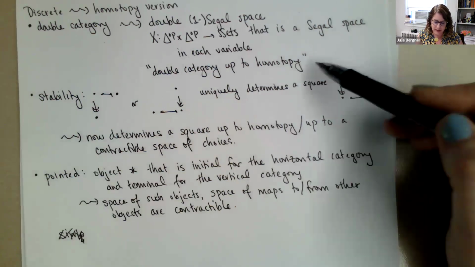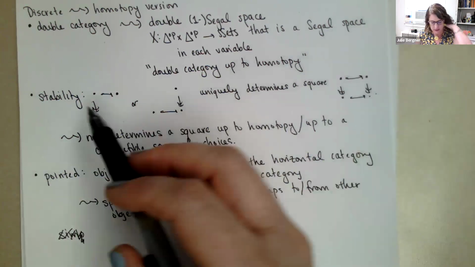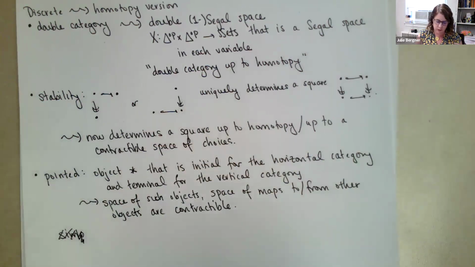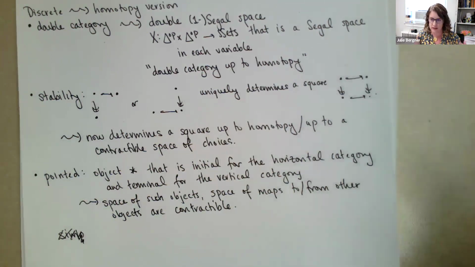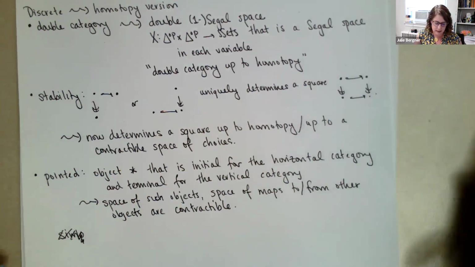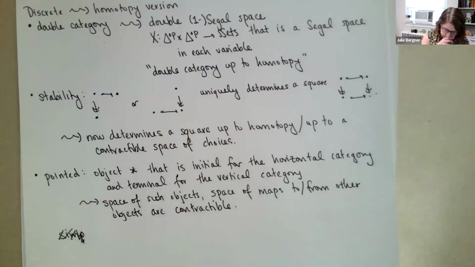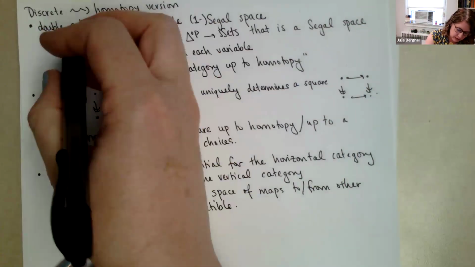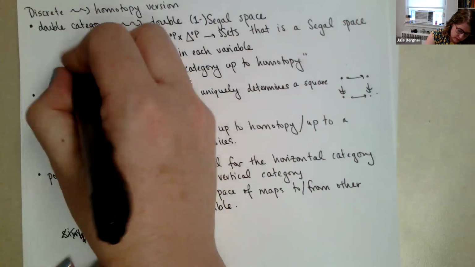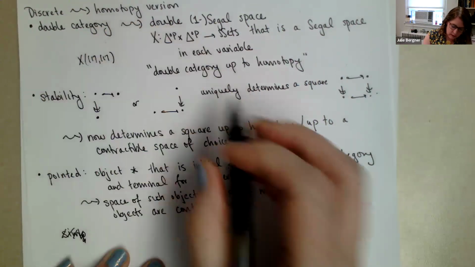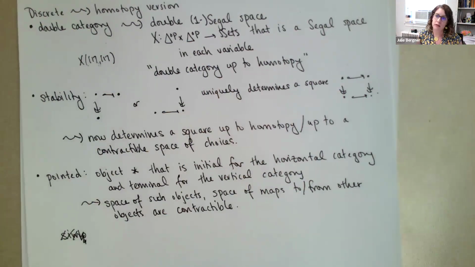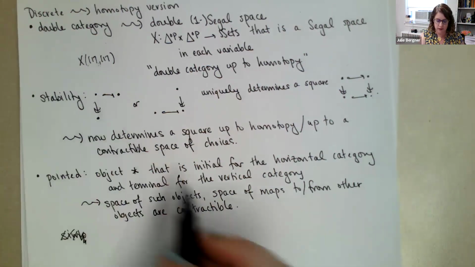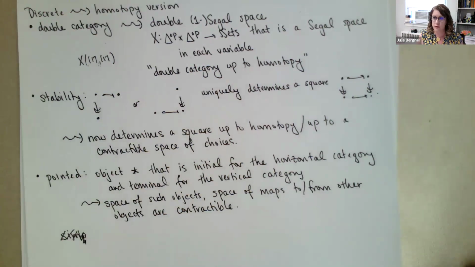Now, if you're in a double Segal thing, these are maps in your bisimplicial diagram, but there's no sense of being up to homotopy. It's just, is it allowable or not? In this case, a square would be living in X of 1, 1. And is this an element of the set X(1,1) or not? And stability says, well, there is one and it's unique up to contractible space of choices.